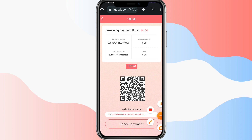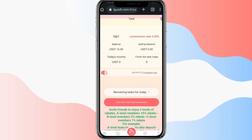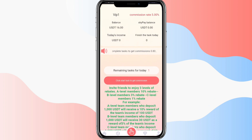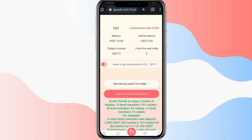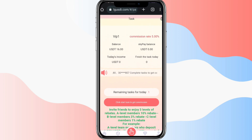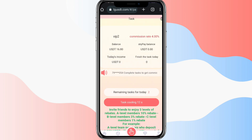Now I'll tell you how to complete tasks — it's a very easy process. Just go to the home option, you can see your VIP level. I am in VIP 1, so I select that and I have to complete three tasks. You can select any task and complete it. As you can see I completed two tasks and the last one is also done. Three tasks are now completed and my balance is 50.9 USD — I earned 0.9 USD from the tasks.